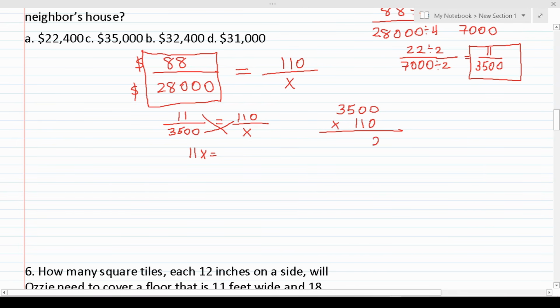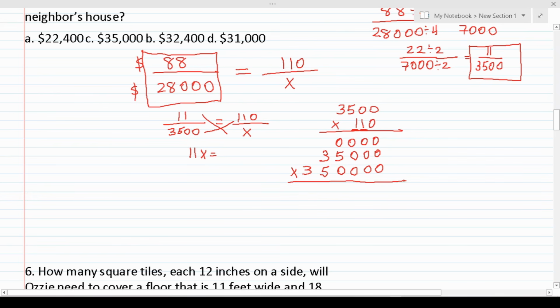So 0 times 0 is 0. 0 times 0 is 0. 0 times 5 is 0. And 3 times 0 is 0. Easy enough. Since we're starting the next digit, we add a 1 placeholder before we begin. 1 times 0 is 0. 1 times 0 is 0. 1 times 5 is 5. And 1 times 3 is 3. Now we're starting the next digit, so we drop down 2 placeholders. 1 times 0 is 0, 1 times 0 is 0, 1 times 5 is 5, 1 times 3 is 3.